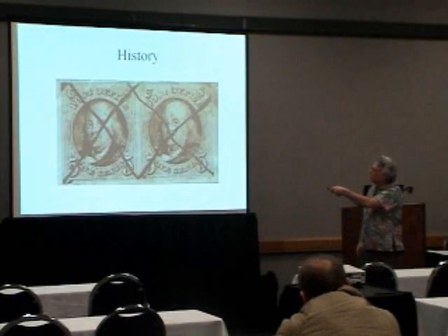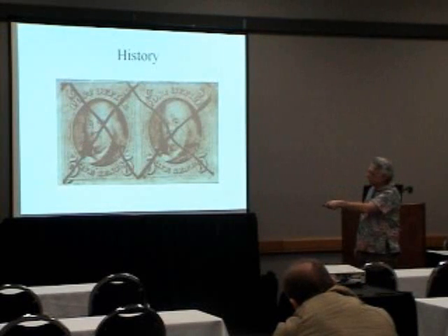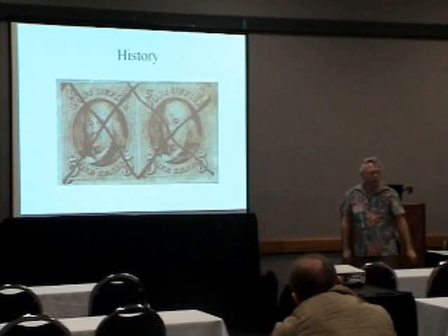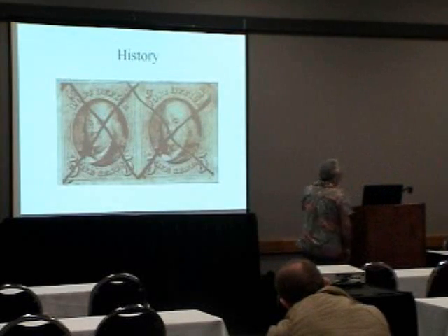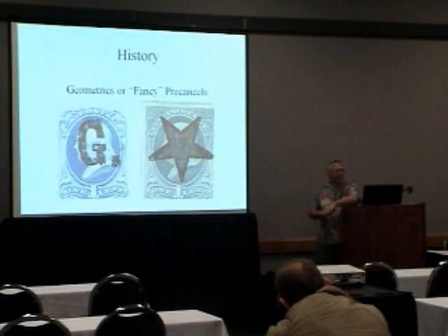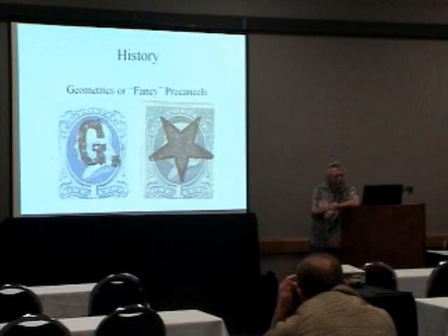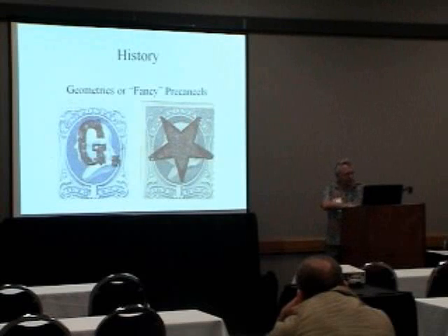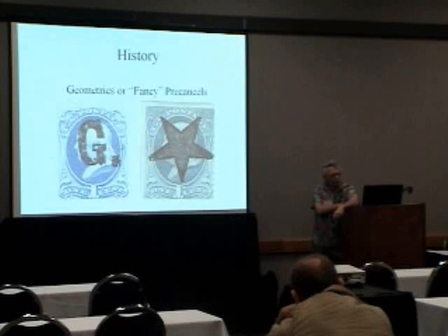This is a close-up of it. If you look, you can see the little lines here, which is one of the bagels on the next stamp — none of the extra little lines are on the individual. So it's a pre-cancel. Here's some others: there's the Gaskinberry Connecticut G, and the Gwen Allen Star. They're pretty much classics that people have seen and collected over the years. The star comes in different orientations and different colors on different stamps.